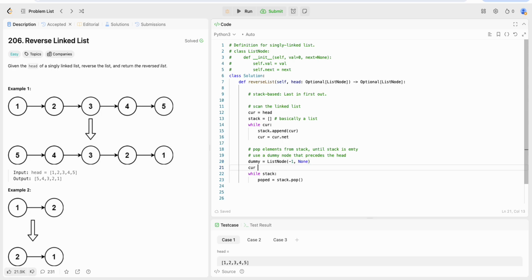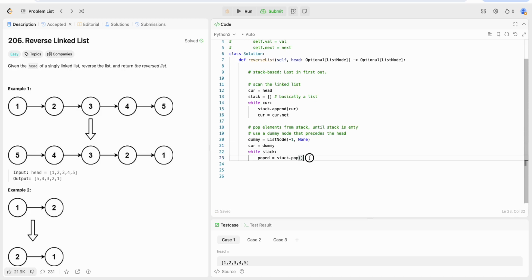And then we can set the current pointer to be the dummy node. And every time we pop a new list node from the stack, we can point the next pointer of the current node to be the popped item, the popped list node from the stack.